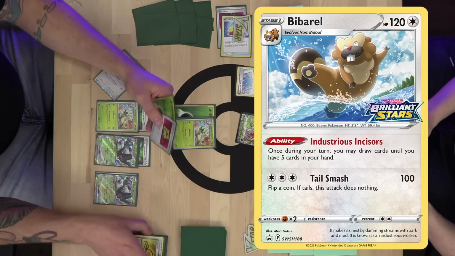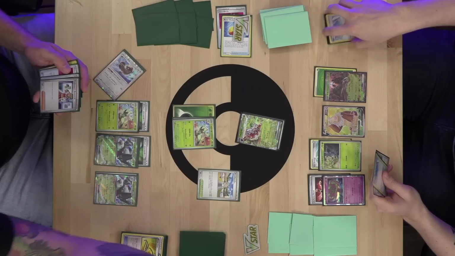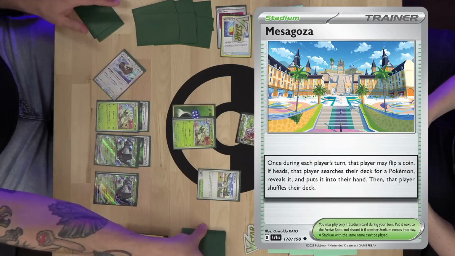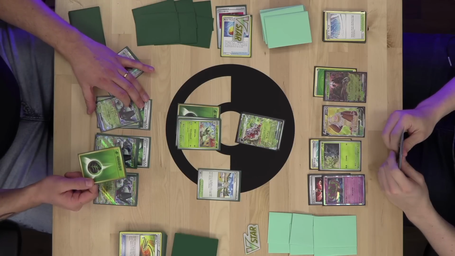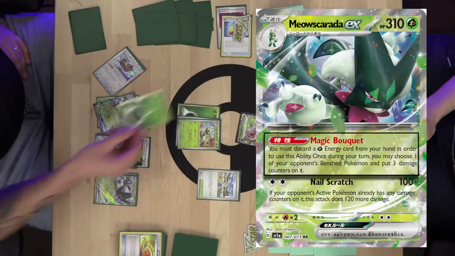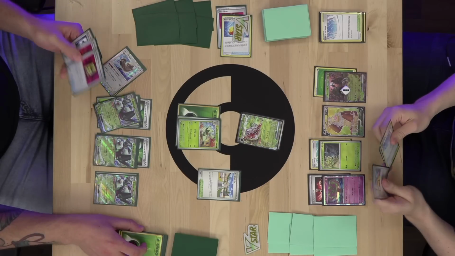I'll use Industrious Incisors to draw 3 cards. I'll counter your path and attempt Mesagoza. It's a heads. I'll evolve into Meowscarada EX. I'll use Meowscarada EX's Bouquet Magic ability to place 3 damage counters on your Wo-Chien, discarding a grass energy.